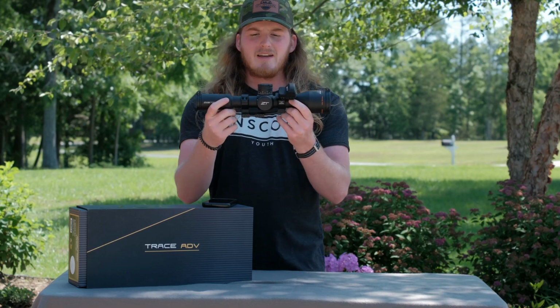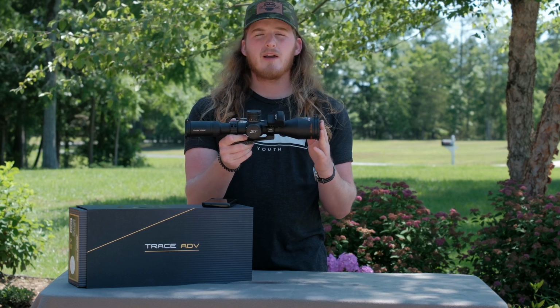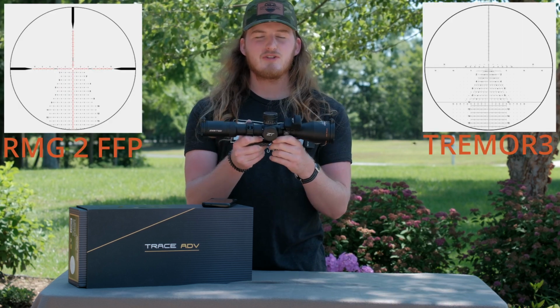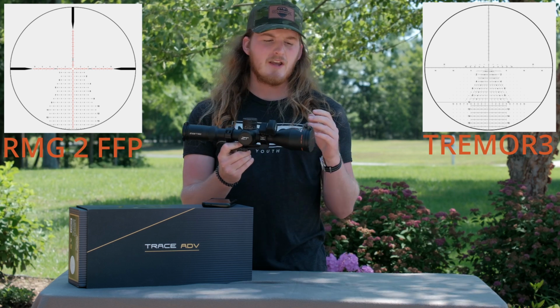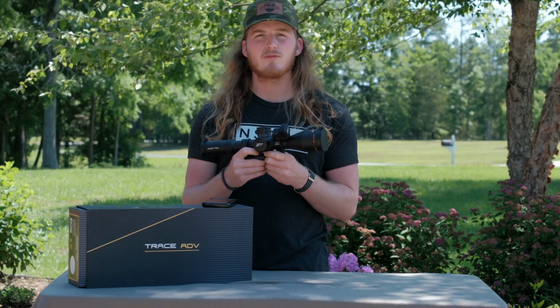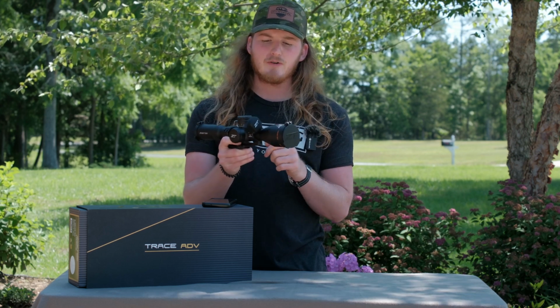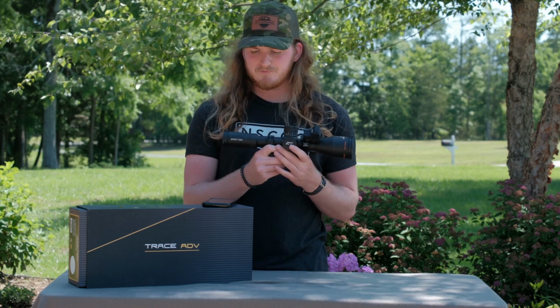So again, it is a 5-30 magnification, first focal plane. There's two reticle options. This is the TREMOR3 reticle. I'm a huge fan of the TREMOR3 reticle. I've been shooting it for about a year. You can also get an RMG reticle. It's slightly less busy, but again, both of them are first focal plane. It is an illuminated reticle. It's a 34mm tube, 56mm objective lens.